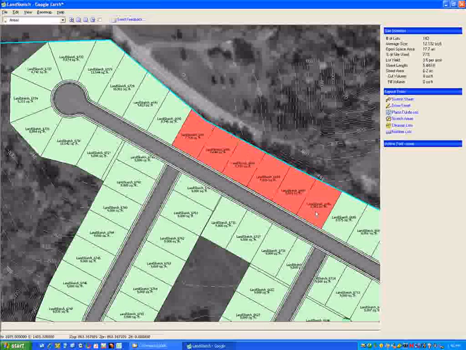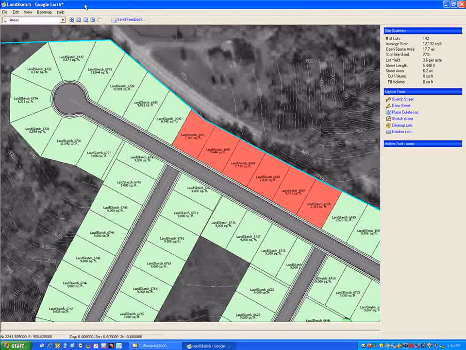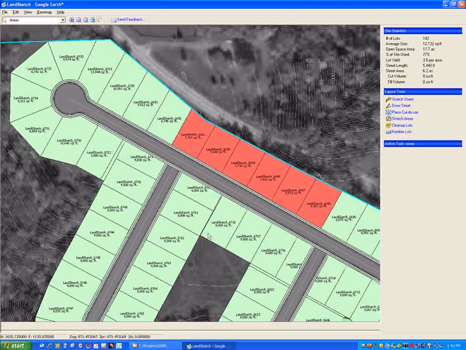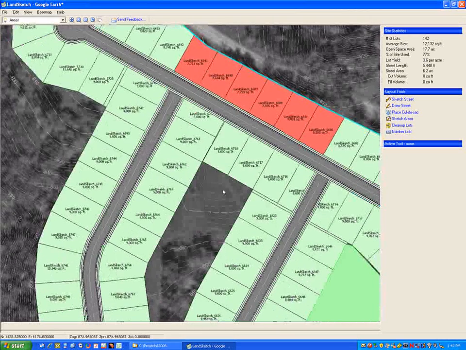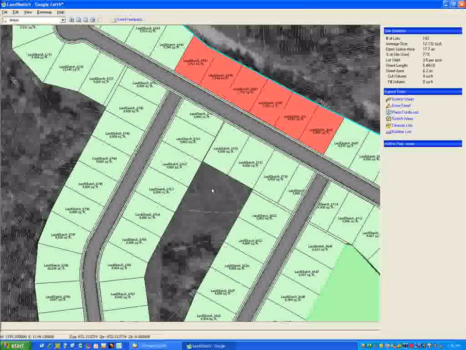So these types of tools are the things that we've been working on with the cleanup. You'll notice there's an area down here between the 2 streets. The ability to have these lots join each other is another part that we're working on right now, to provide that type of mending where the back lot lines can all be projected and shared with one another as well.